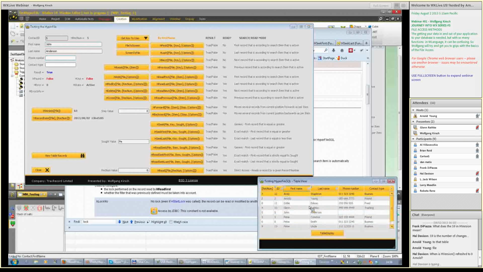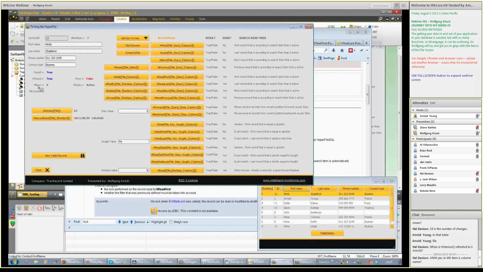There you go. All right. Now let's do it again. The HRead first, because we're going by first name. It should pick up Andy Stapleton, first name. Screen. There you go. All right. Now, this is like set, clear record in Clarion, set next, and it will start at the very first record by the key. Whereas this one over here, HRead seek first, is according to the key's value. So that's where you say clear record, and then you say first name equals John, and then you set by key, next in Clarion, if it makes sense.